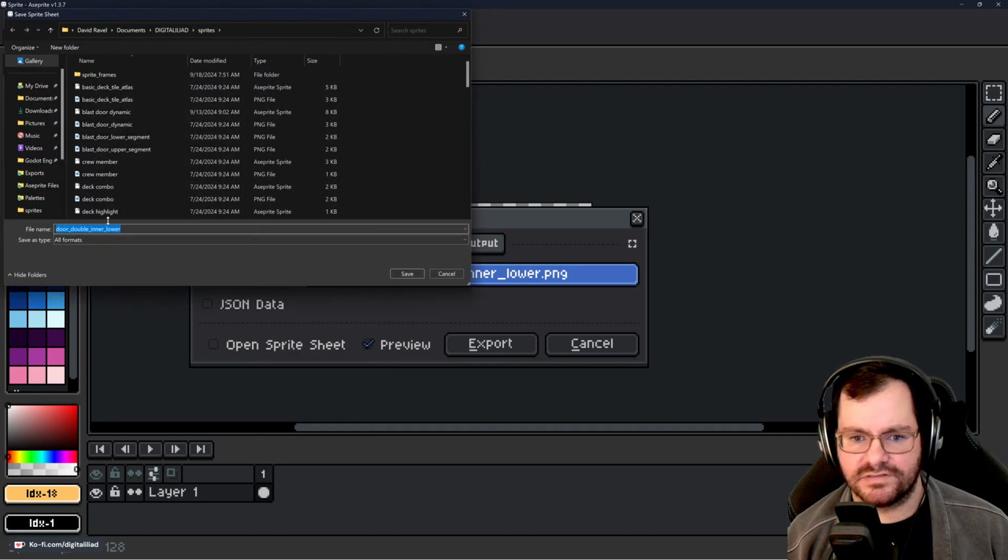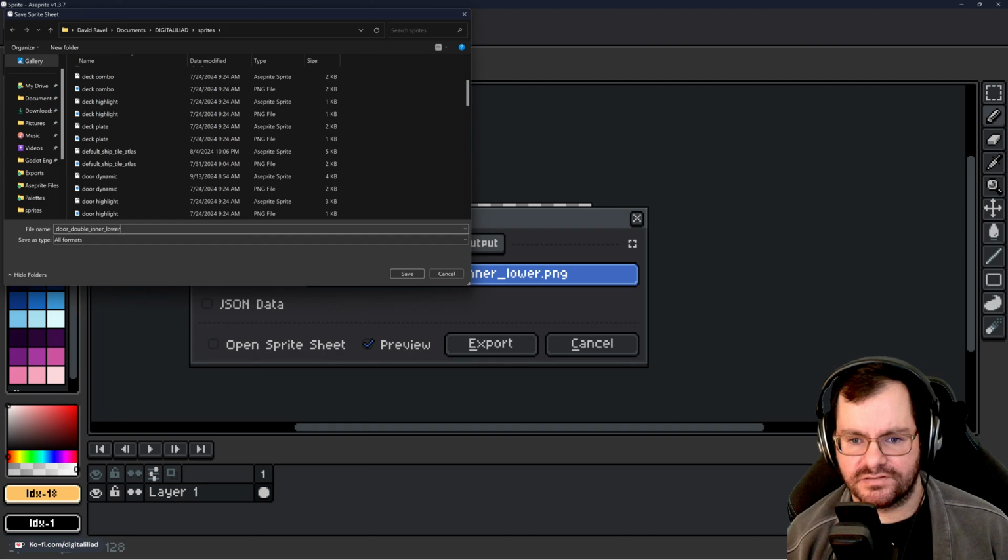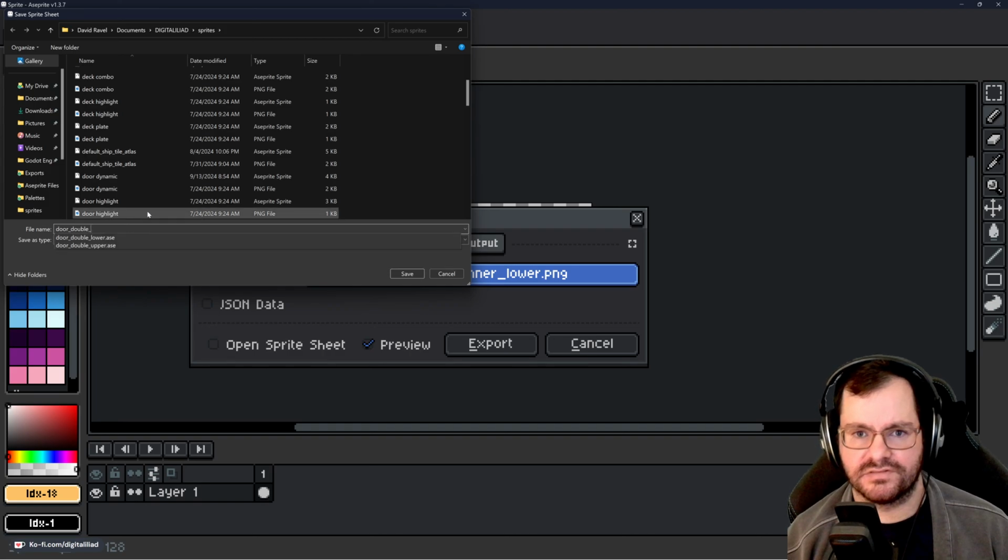So your door double inner. Your door double lower outer.